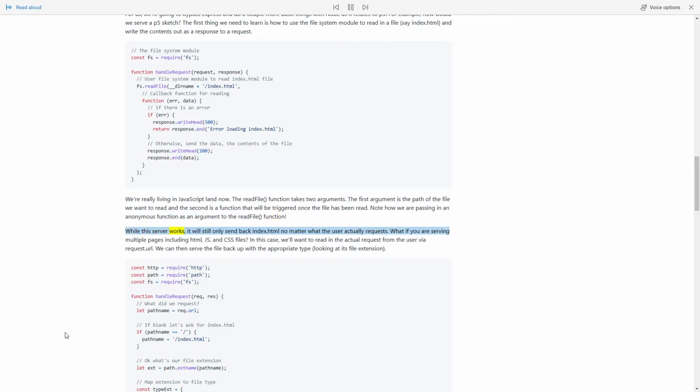While this server works, it will still only send back index.html no matter what the user actually requests. What if you are serving multiple pages including HTML, JS, and CSS files? In this case, we'll want to read in the actual request from the user via request.url.